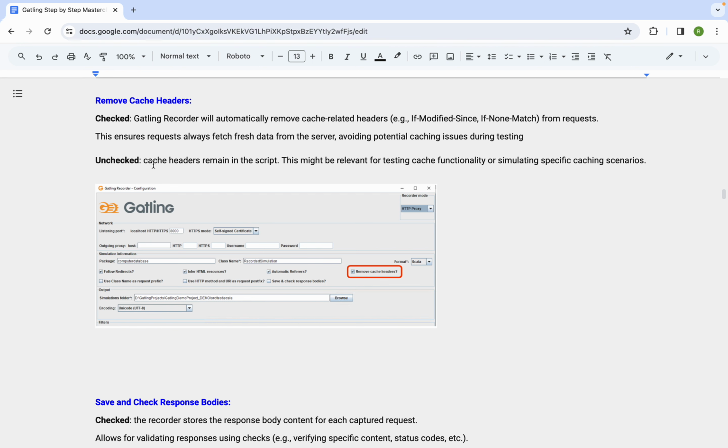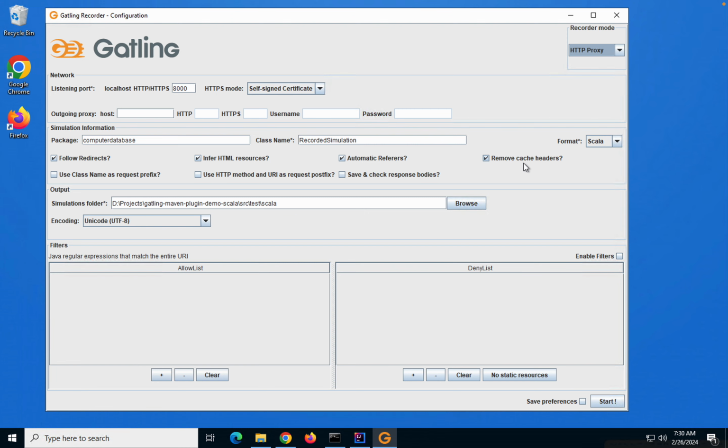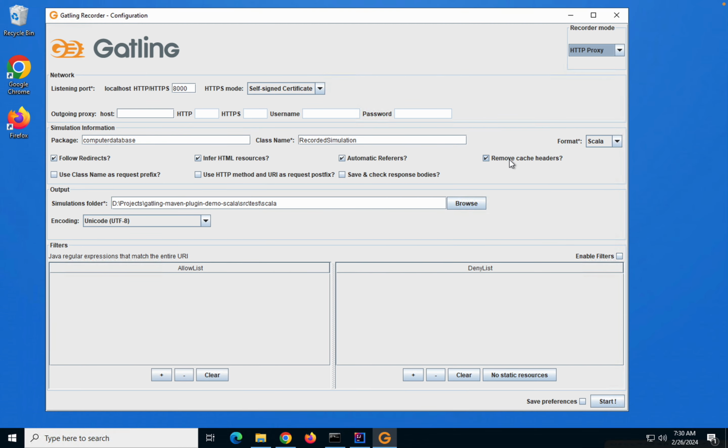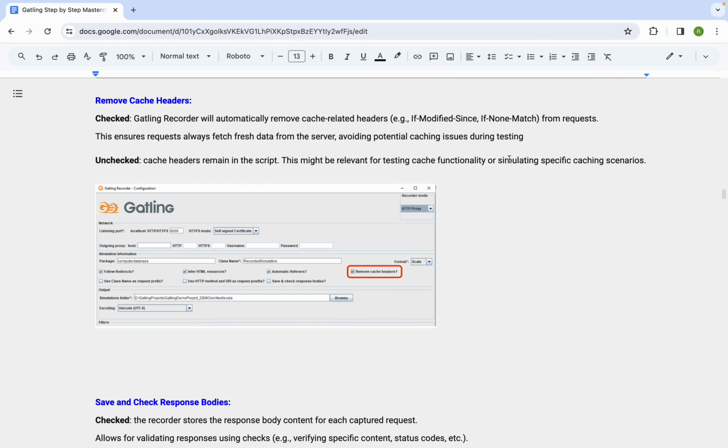By default remove cache headers is checked, and the reason is we don't want to save cache headers, otherwise it will not mimic a separate user every time. It will work as a user who has already used the application and knows what to send, and the server knows where the request is coming from, and it will also save some caches. So we don't want that, therefore it is checked by default.